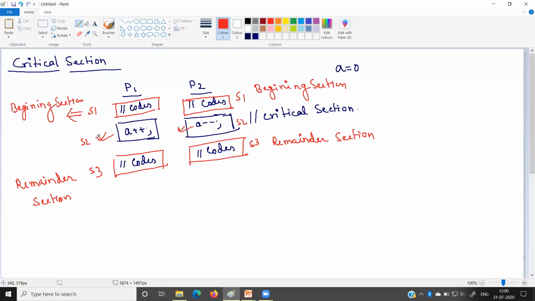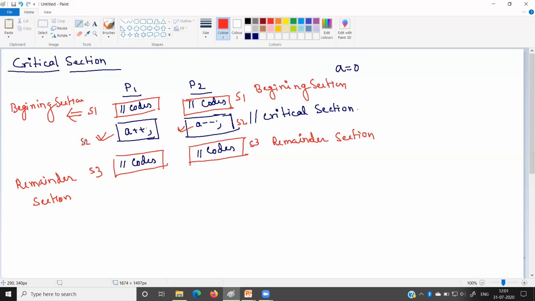Now, the main important thing is that due to this critical section, data inconsistency occurs. So what we have to do? We have to devise a certain procedure so that this data inconsistency will not occur in the case of the critical section.